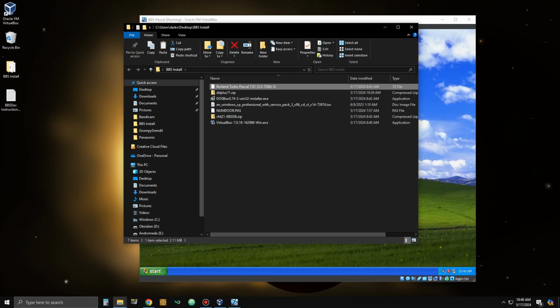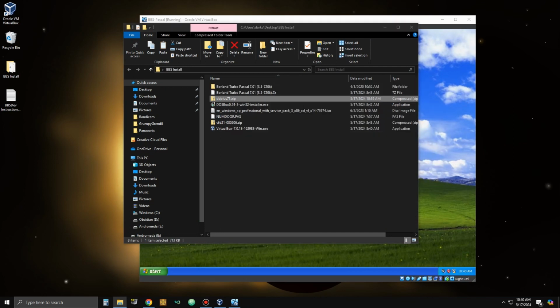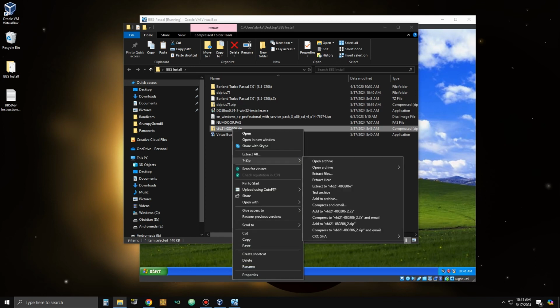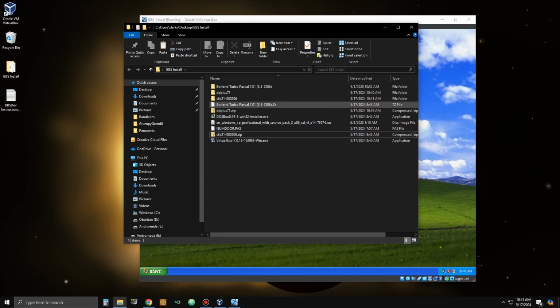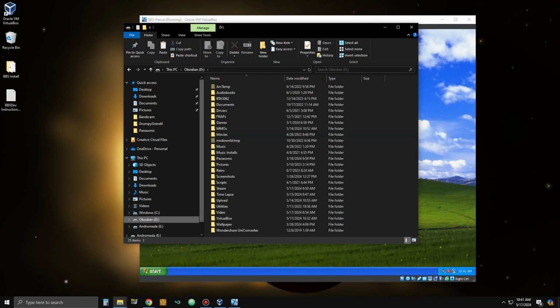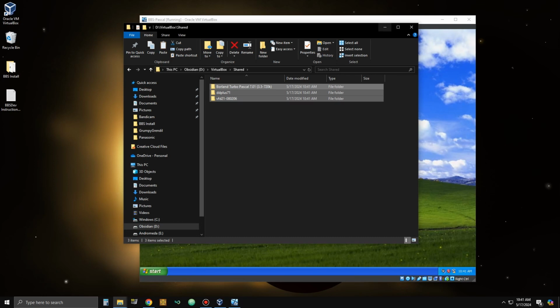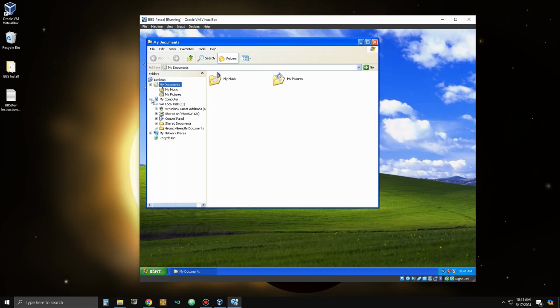Now it's time to unzip all the programs that we downloaded. Then copy them to the shared folder between machines. In the shared folder, grab everything that's in there and copy it to an install folder on your virtual machine.